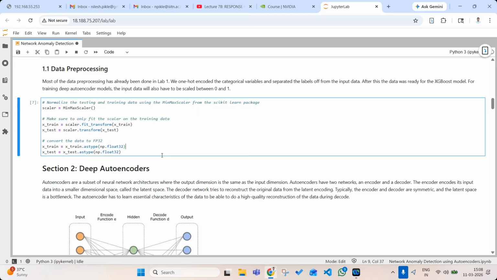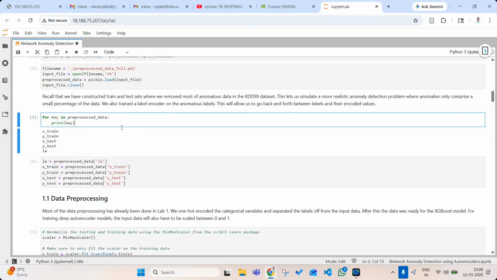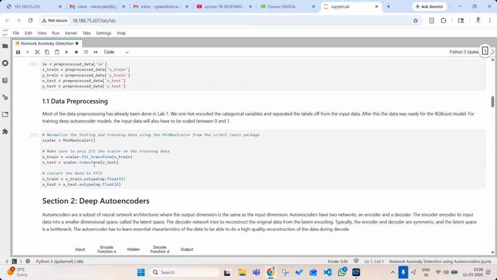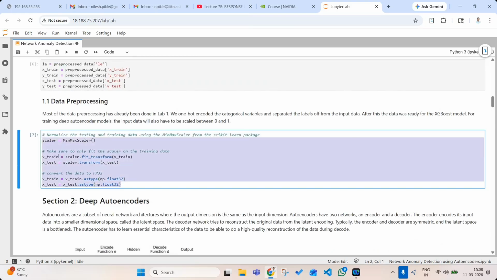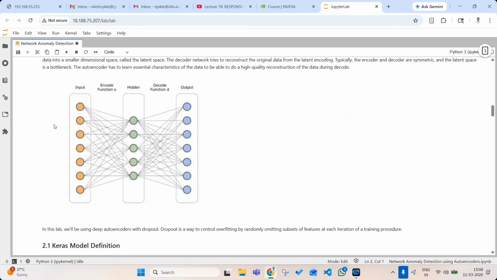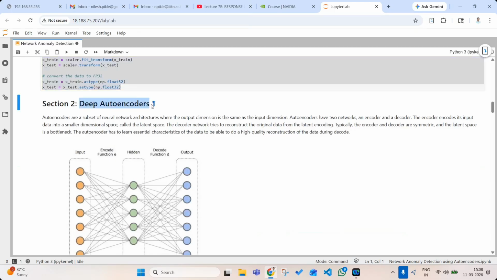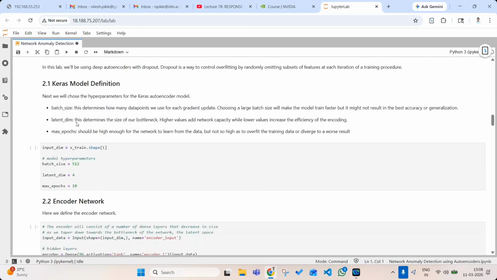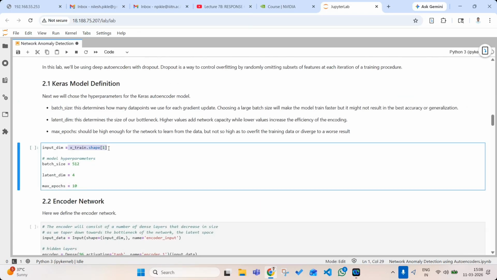So first of all, the normal data preprocessing is going to happen, so all this data will be loaded, and we are again going to consider the percentage of anomalies as 1%. Here the data is standardized, and now we are creating the autoencoder model. First of all, we'll create the autoencoder. Here they have mentioned the input dimension will be the number of columns in the training data set.